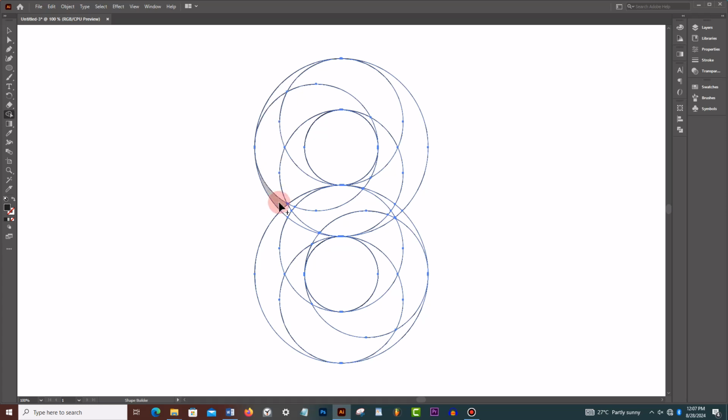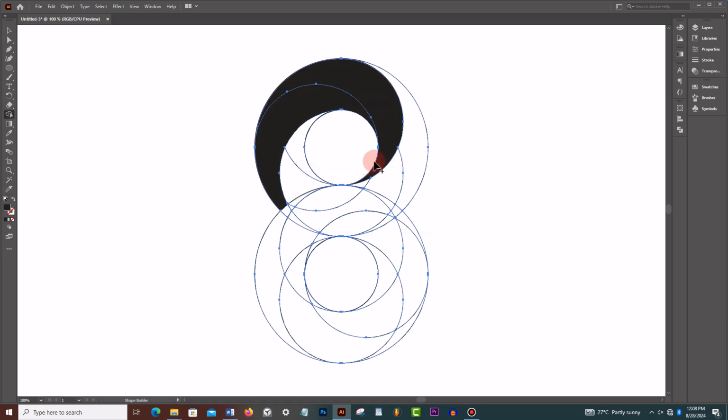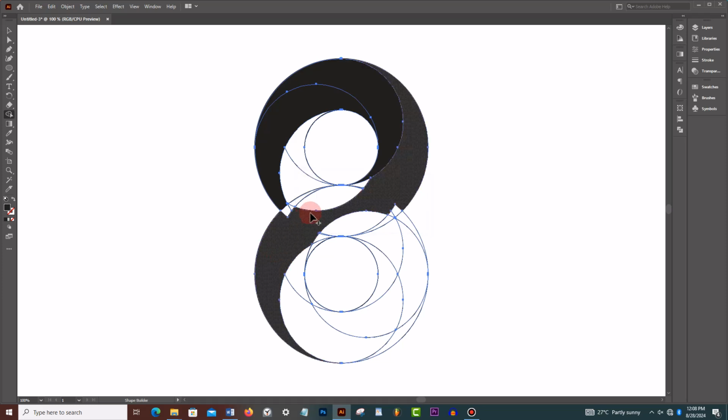Then we are going to join this one and this one. You make sure you take your time. Then the next one from here to here also. Then we are going to join this one all the way to here. Then you make sure you join everything.